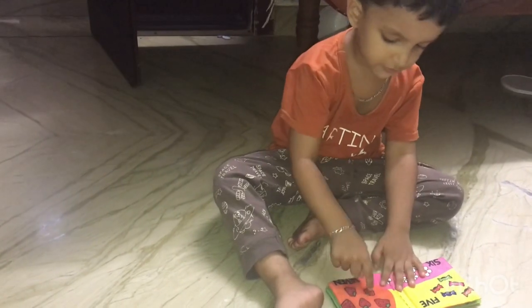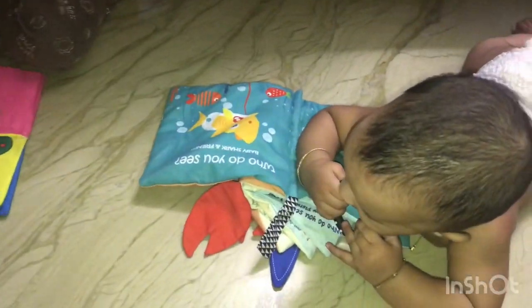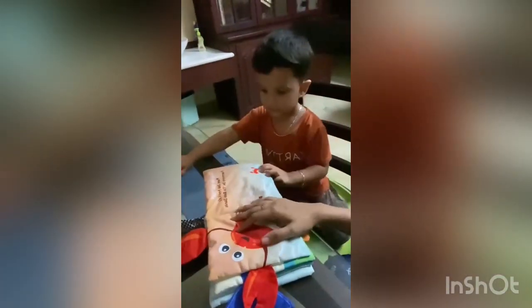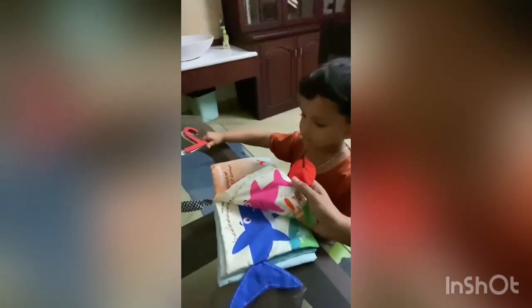He gets to practice all these numbers, different colors, new shapes, and the book Baby Shark and Friends. We talk through each and every sea animal in it, count all the fishes, make our own stories, and which kid doesn't like the song Baby Shark, right? So yeah, it's all worth it.